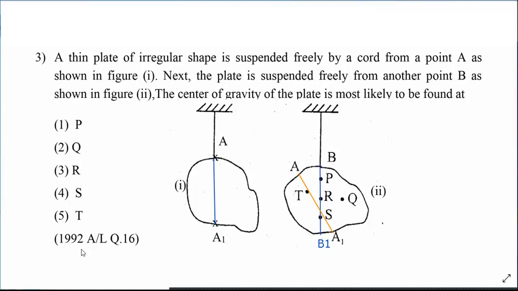Please draw this. Write the heading as 1992 AL, question number 16. Underline it, draw the 2 figures and write the center of gravity should be S, because unfortunately they have not marked the A and A1 points clearly on the second figure. So that's the upset, but this is the method. I think you understood the theory. The method is clear. In the exam, if they have given such a figure, just join the 2 points A and A1, then join the points B and B1. The A1 and B1 lines meet at a certain point, and that point is the center of gravity.